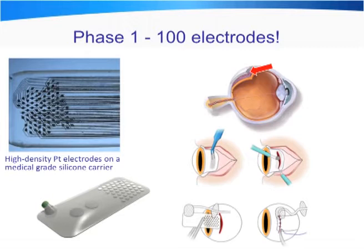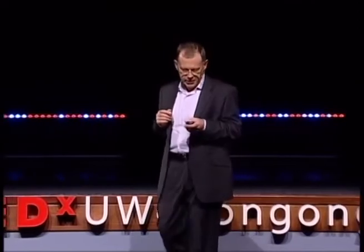The technique is to put a small incision in the sclera, and then create a tissue pocket between the sclera and the blood vessels that feed the retina. The planar electrode slides down that tissue pocket to the back of the eye. The sclera is sutured up, leaving only a lead wire exiting from the eye that goes back to the implantable stimulator.